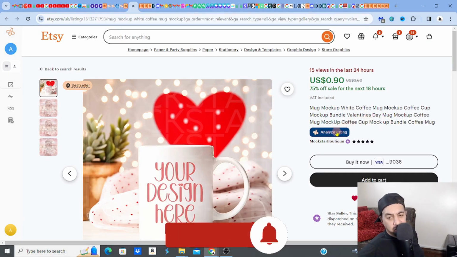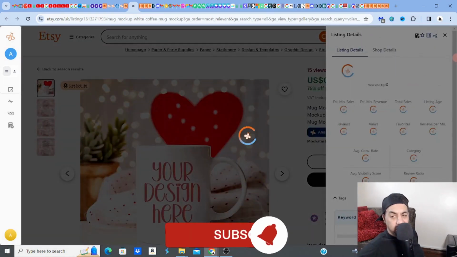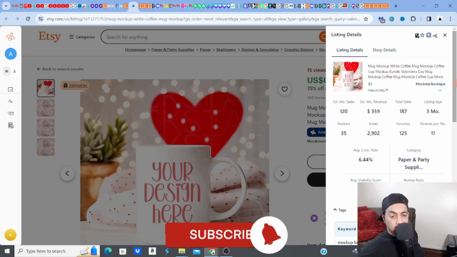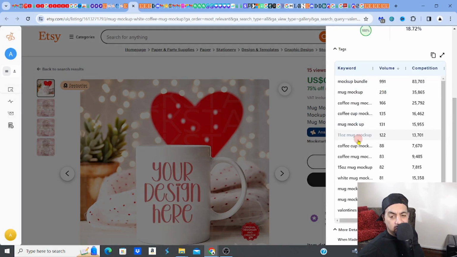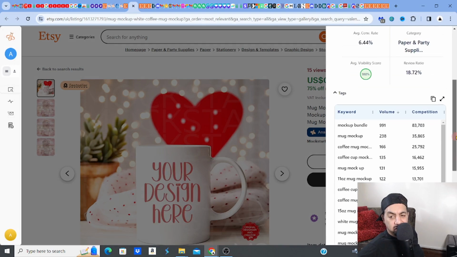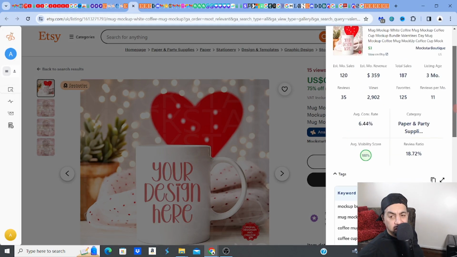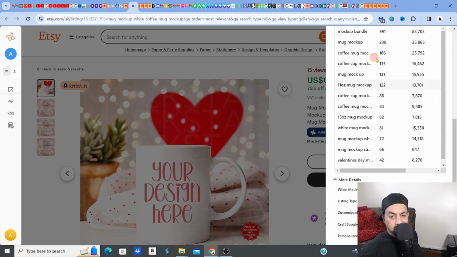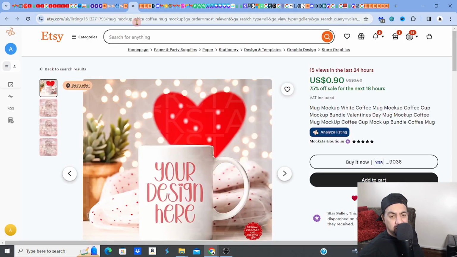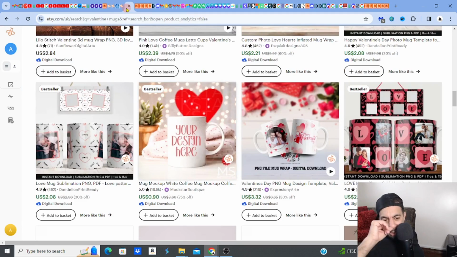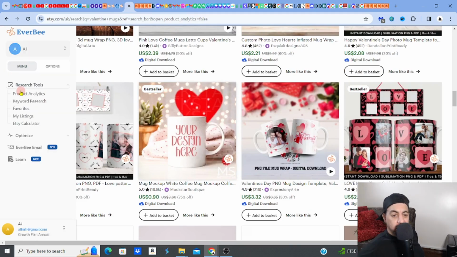And you can also analyze some of the listings, right? So in this case, I might go and analyze some good listings, which is good. A lot of the work is done for you. Look, here are some tags already that this actual seller uses. You can see the volume, the competition and the keyword score. And on the side here, you can see all those really cool keywords so that you can validate and verify how good it actually is, but you obviously need to do your due diligence. So like I said, just make sure you check them out, see which one sells really well. Look at the keyword research.